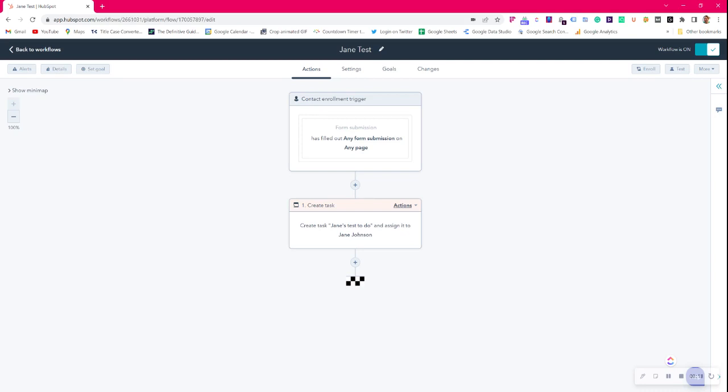One, if you're working on a workflow and you need somebody to review it, it makes it super easy for you just to mention them in your comment. It'll send them a notification. All they have to do to get to your workflow is just click the link in that notification email they'll receive. So that's really easy. If they have any concerns or comments for you, they can easily add that to the comment thread, and that will send you a notification.